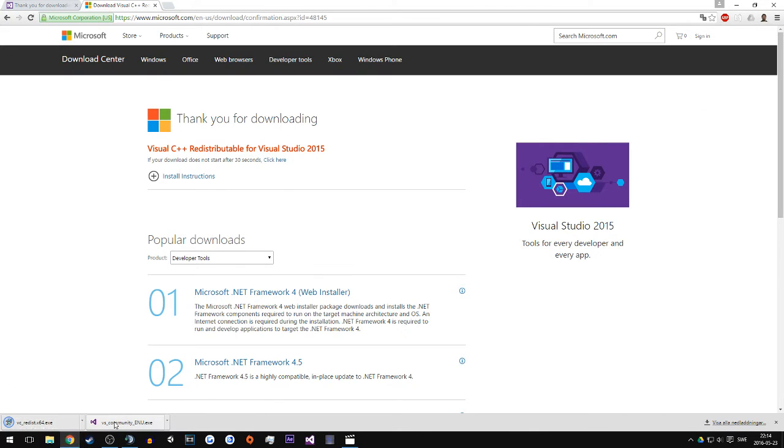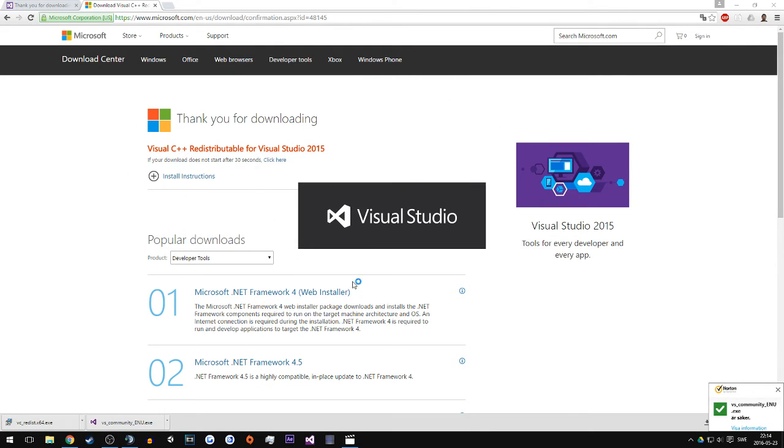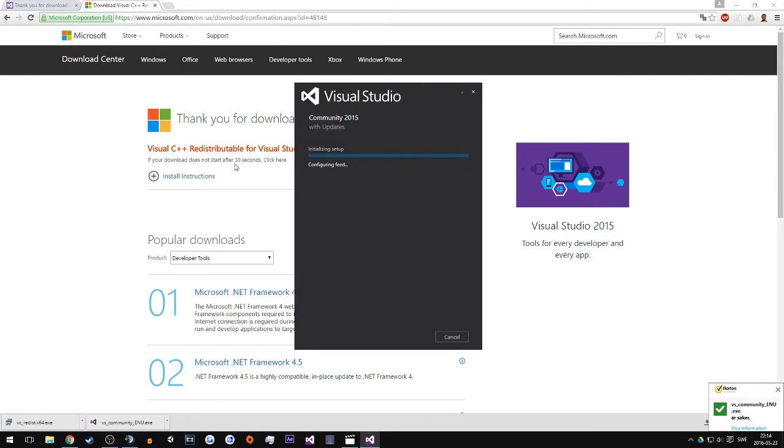But first we need to install Visual Studio. Just press yes. And it should start doing this. For me, because I already have it installed, it will just ask me if I want to change anything or if I want to repair it, like you can see here.